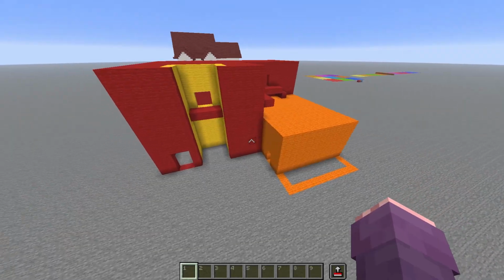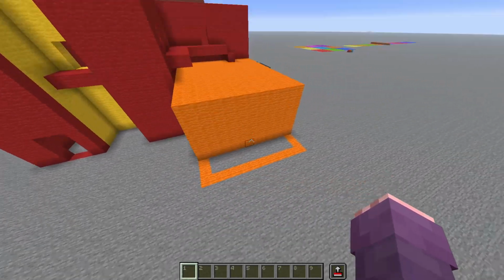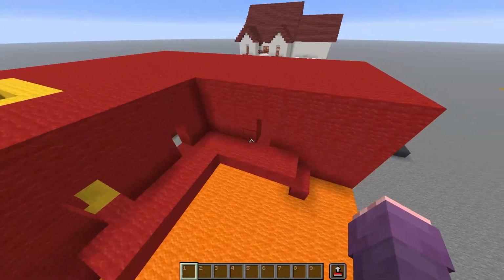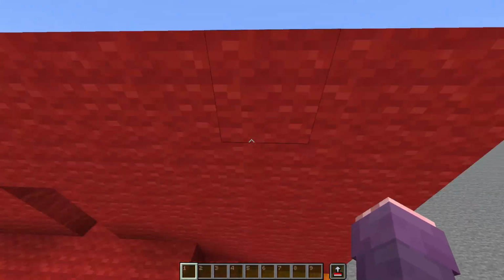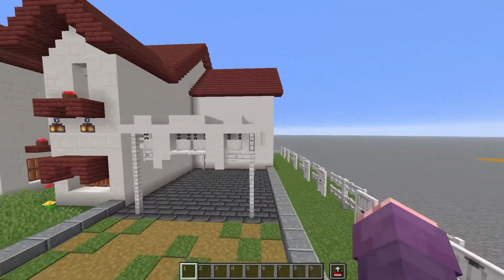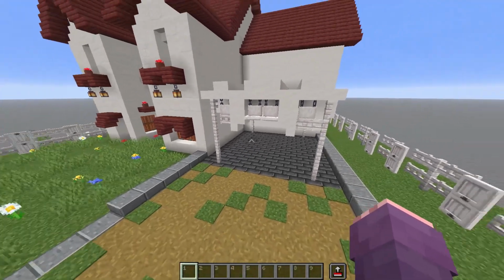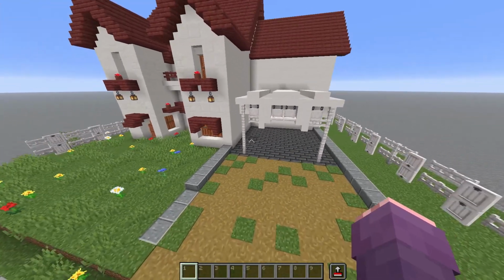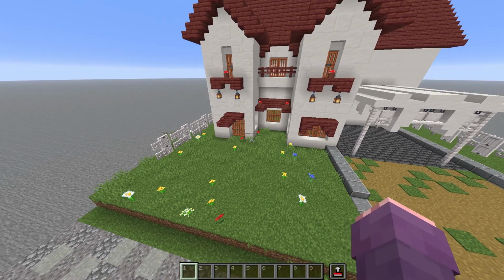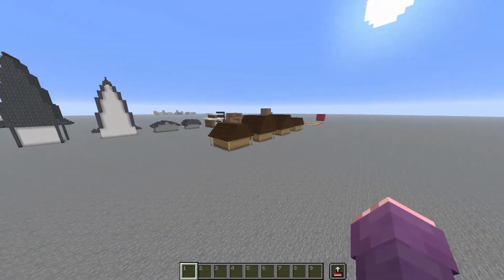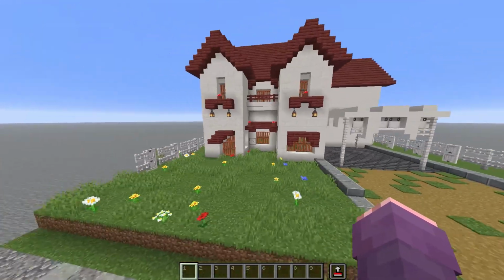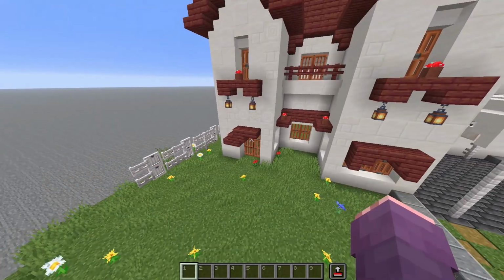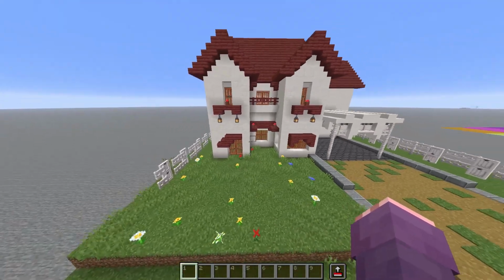And keep in mind that you can always change your plan as you go. For example, I shortened the orange box and then I gave some path in here, but then I changed my mind and I just made some kind of roof, and imagine that this is some kind of outdoor garage. I don't know what it's called. I will say that the floor looks more interesting than the other one, the singular one. But the windows look kind of sucky, but I'm kind of lazy to do this one anyway. So yeah, just ignore it.